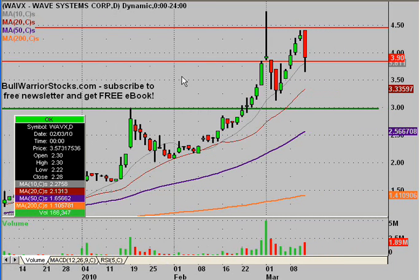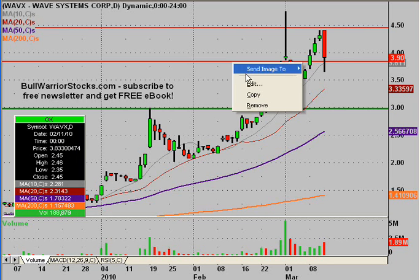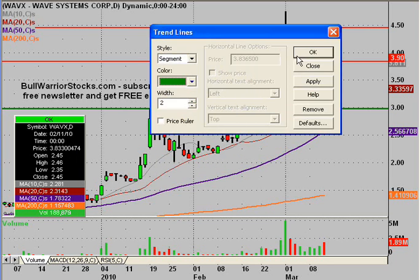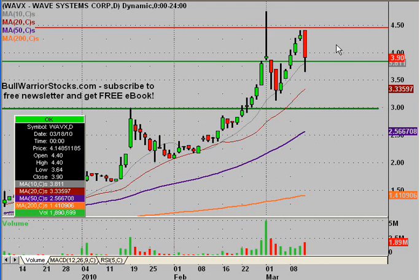But with everything being said, there are a few updates that need to be done. The first being this previous resistance can be turned to green because it is a support now. This level is at 385. And the price did drop below intraday, but managed to close above it, so it is still a support level.